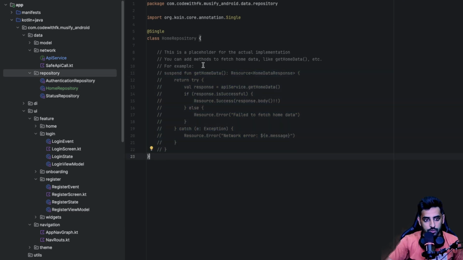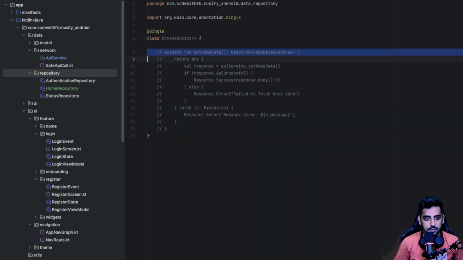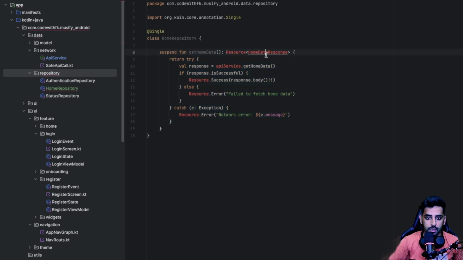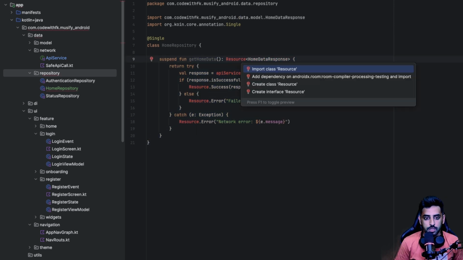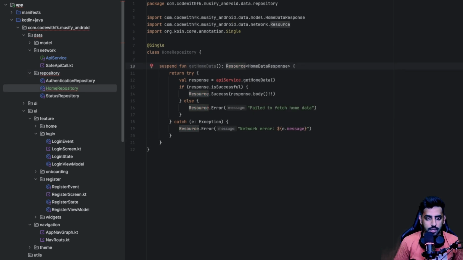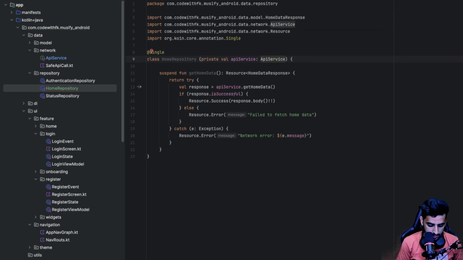So what we can do is get rid of that and try if we can open this. Okay, we have the HomeDataResponse. Now over here we'll basically do something like this. Now this API service is not available, so we need to make sure to inject that API service through Koin to this.